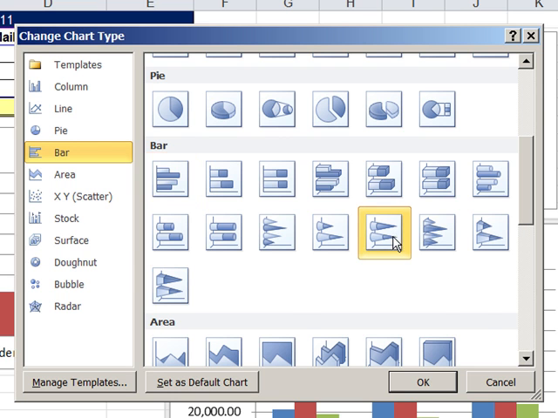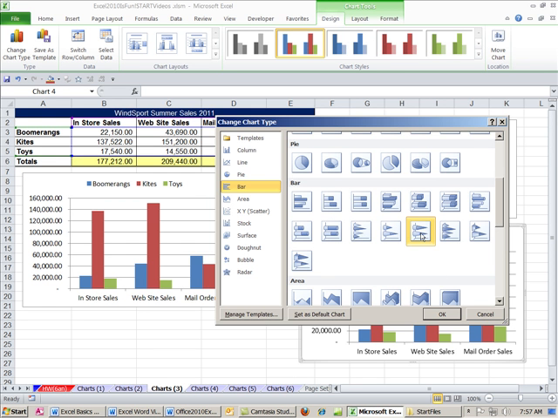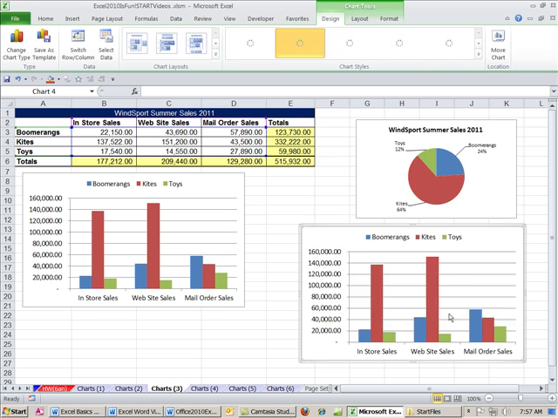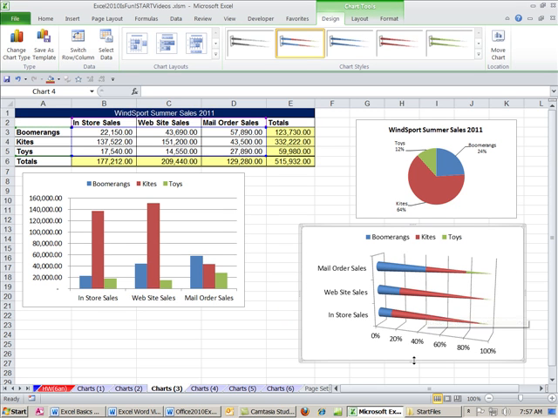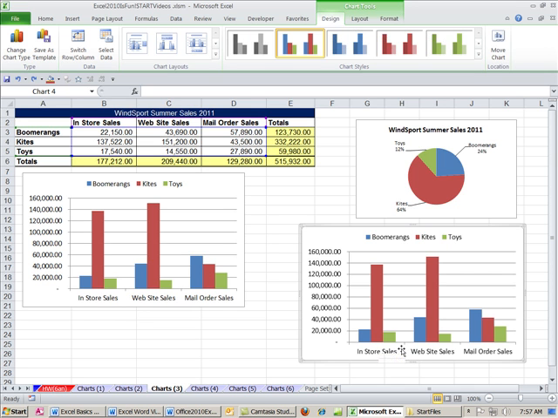There's bar. I'm going to select that one right there. These are so silly. Let me just show you this. This is called chart junk. I'm going to click OK. That's just so silly. The only people that would ever get away with using that is maybe a cone manufacturer. But that just distorts everything and makes it hard to understand. This is called chart junk. I'm going to Control Z.